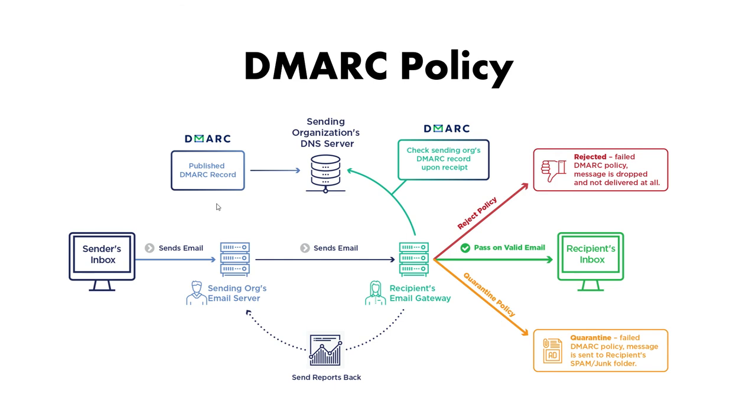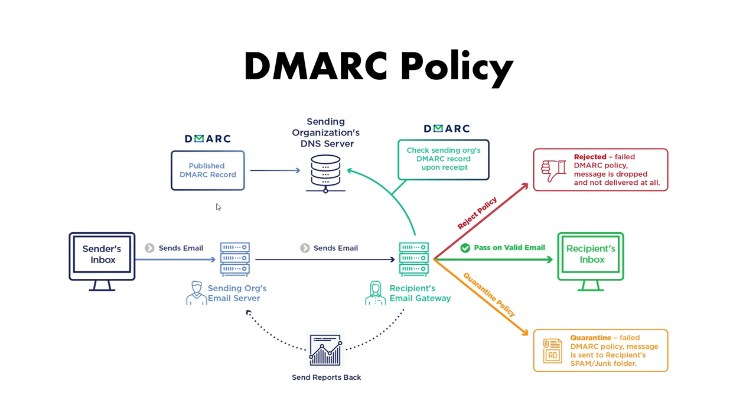And then besides the email report, it's going to do something at the email server, right? So let's just pretend this is Gmail. It's going to decide what to do with it. And again, this varies depending on your service. So it's going to do one of three things. It's going to reject it. If there's a reject policy on there, or you tell it to reject, it's going to fail the DMARC policy. It's basically dropped and not delivered at all. It's just going to say, no, go somewhere else.